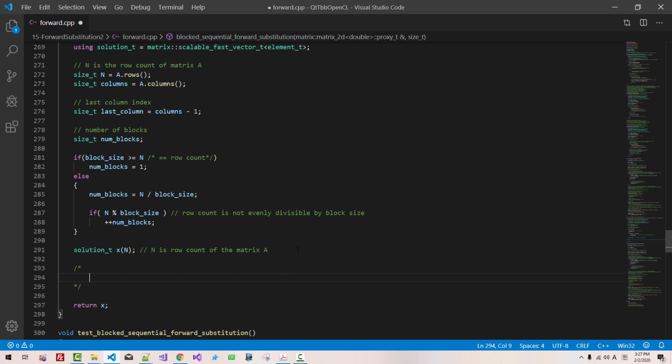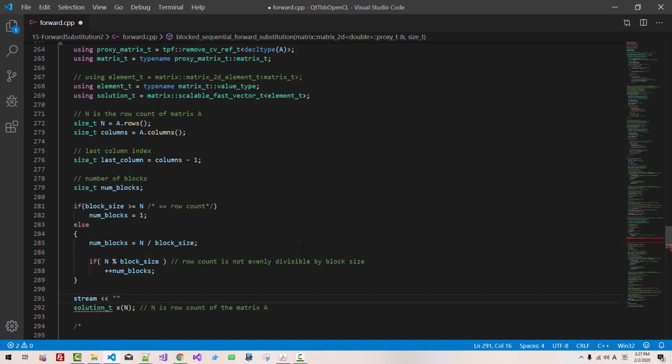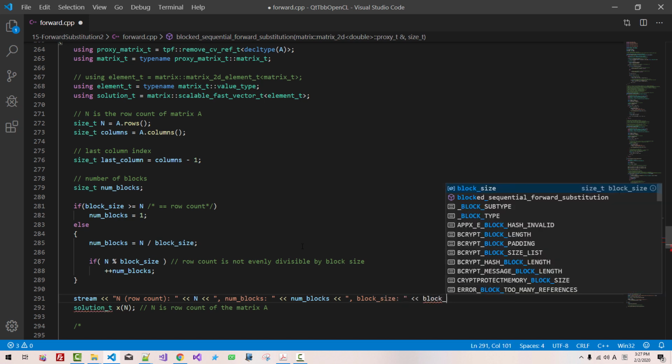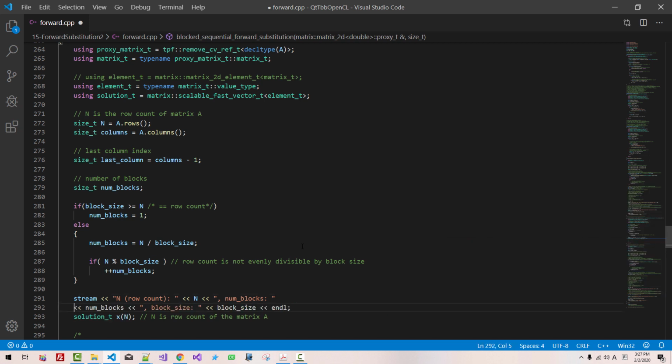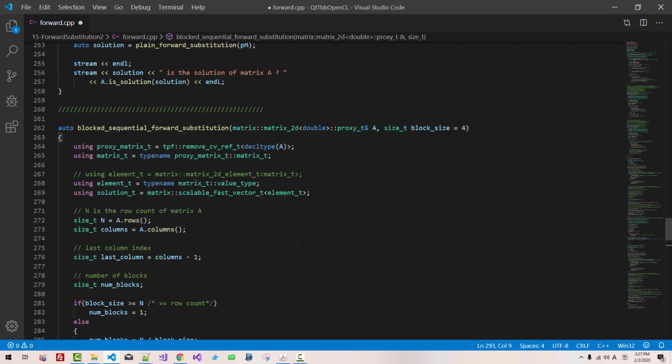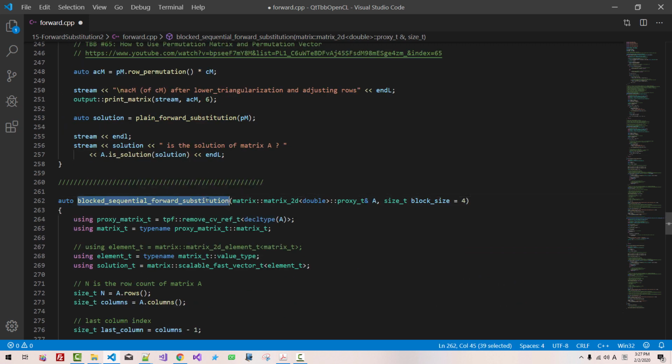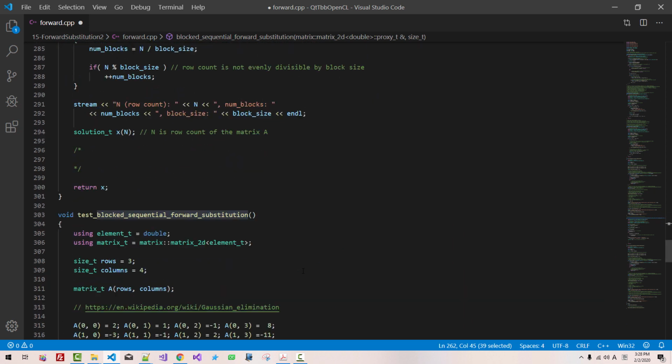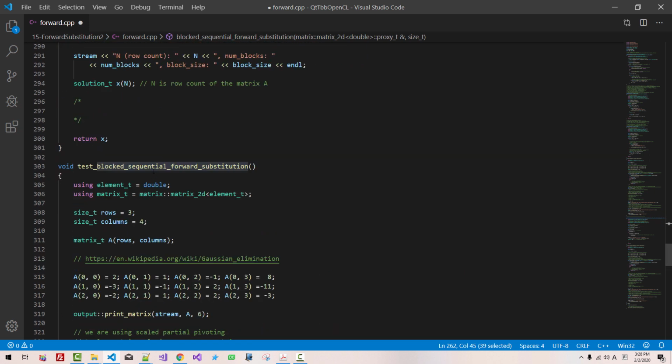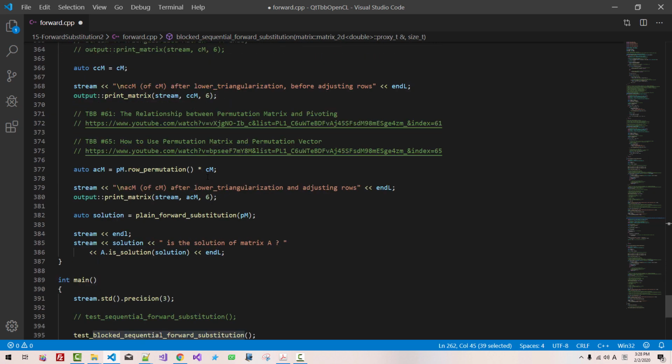Now at this point, stream n, row count n, num_blocks, num_blocks, block size. Now I will copy this function, copy, scroll down, test blocked sequential forward substitution here.